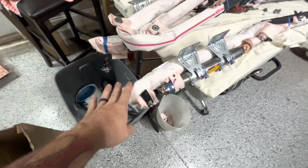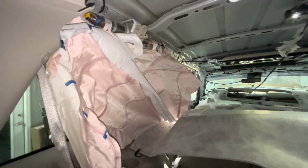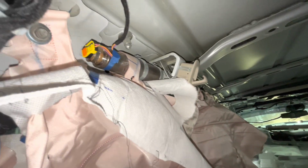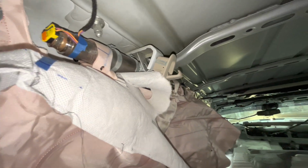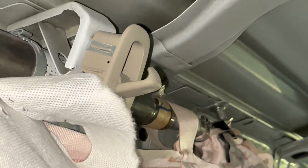So this is going to be at the rear of the vehicle in the ceiling, and that's going to be up at the front. I'll show you how it's mounted just in case you are new and don't know anything about this stuff. So here's this side curtain airbag deployed, and as you can see, there's the canister up there with it plugged in. It's mounted to the vehicle.